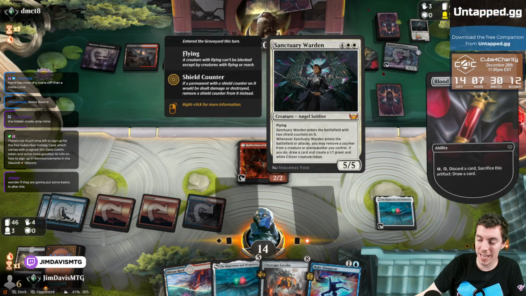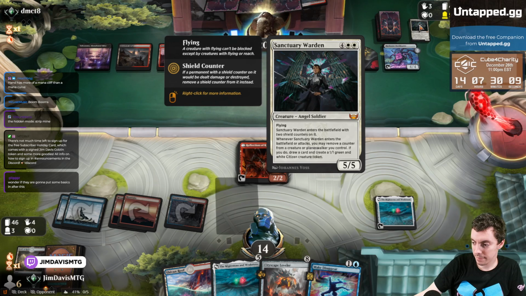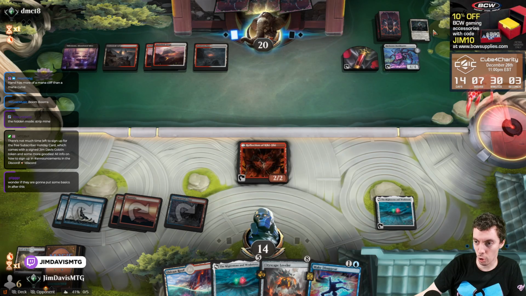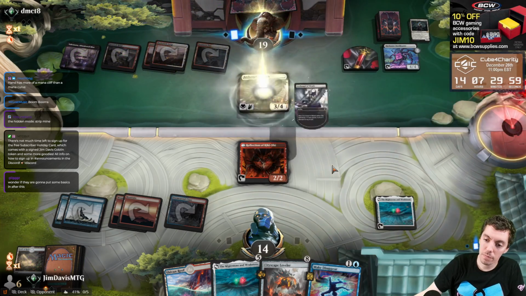Blood discarding Sanctuary Warden. A card that's not very good against Stone Rain. Man, Might Stone's good against that too. Kills Sheoldred, kills this thing. Archangel of Wrath. Pretty good. Pretty good.